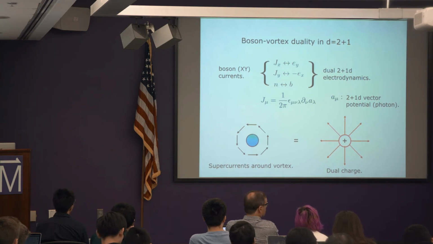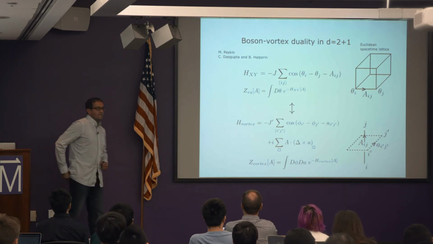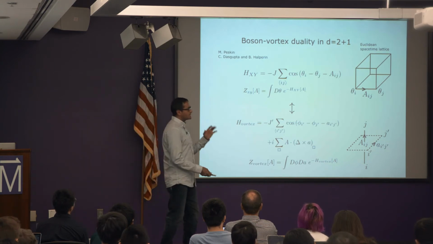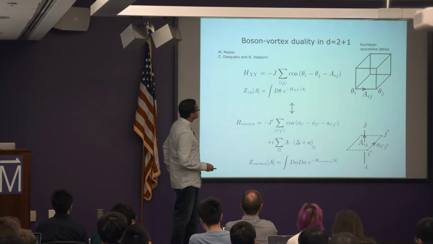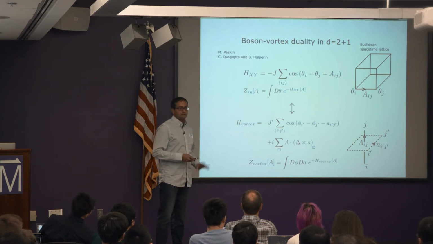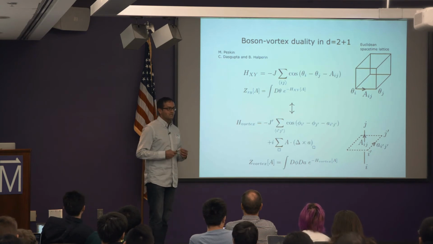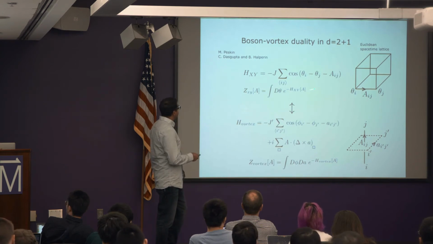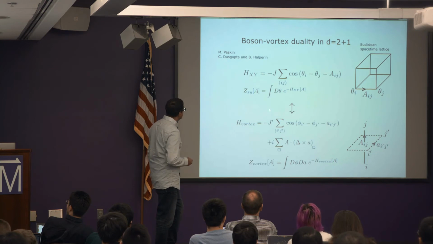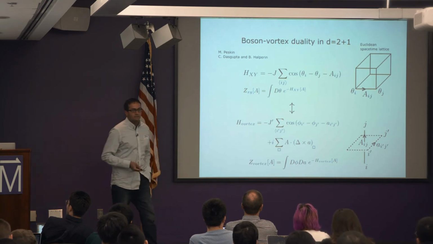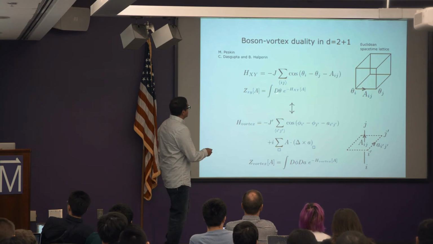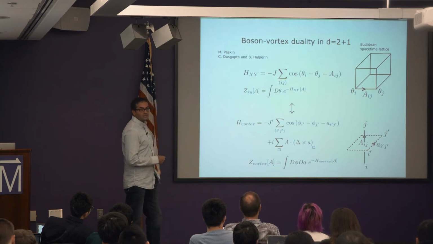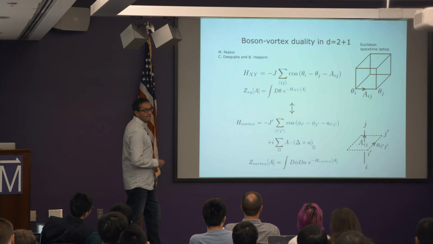Questions? So you can go beyond this casual discussion and explicitly map the 3D XY model. You can start with a cubic lattice where you have angles living on the sites of the cubic lattice. You could couple the system to a vector potential. And capital A denotes an actual vector potential, say, that you might apply in the laboratory. And they would live on the links of this lattice. And if you wanted to study the XY model, say on a computer, you would study the partition function by integrating over these phase variables. When I use capital letters and don't integrate over them, sometimes we call those background fields. That means the partition function depends on it, but we don't path integrate over it. So notice the path integral does not have a big A.